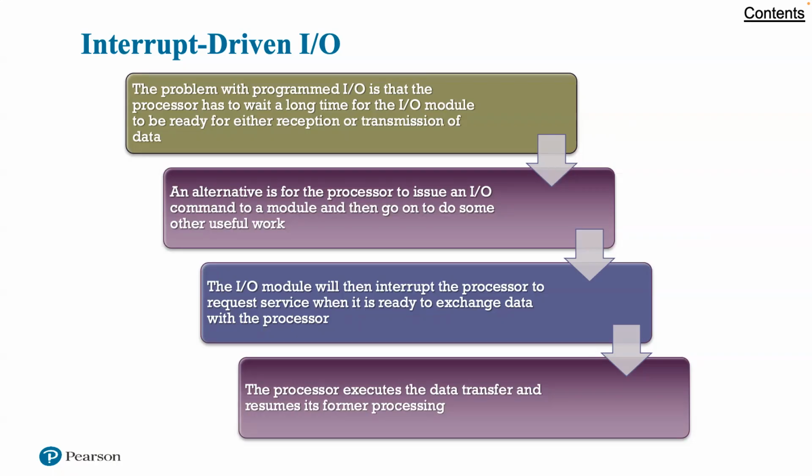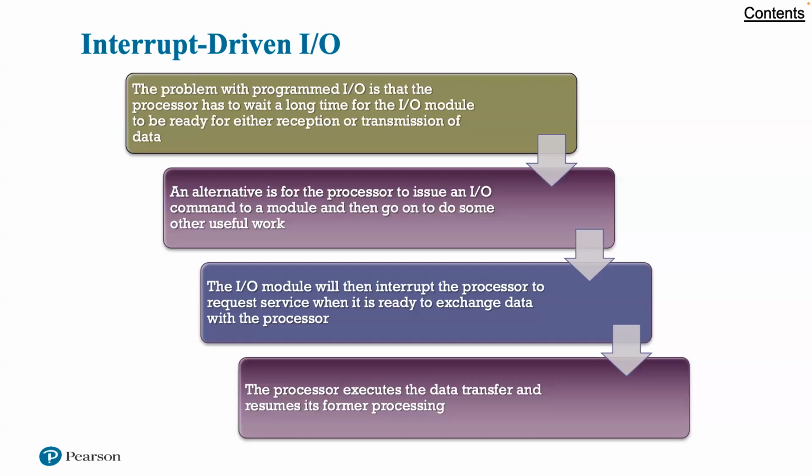First, from the point of view of an I/O module, for input, the I/O module receives a read command from the processor. The I/O module then proceeds to read data in from an associated peripheral. Once the data are in the module's data register, the module signals an interrupt to the processor over a control line. The module then waits until its data are requested by the processor. When the request is made, the module places its data on the data bus and is then ready for another I/O operation.